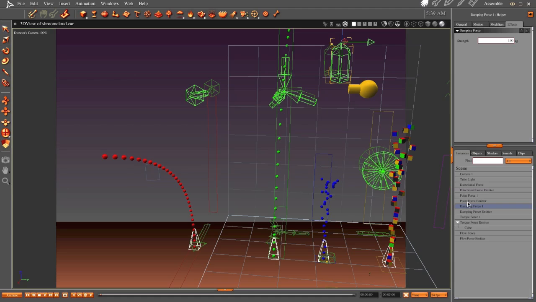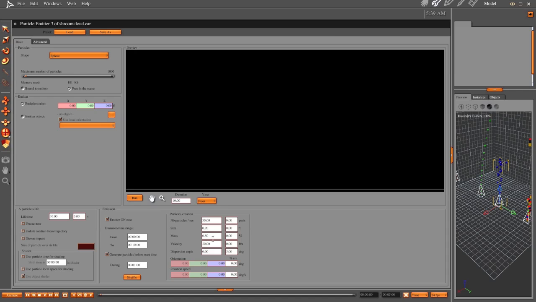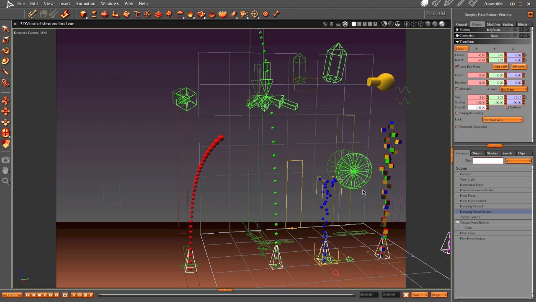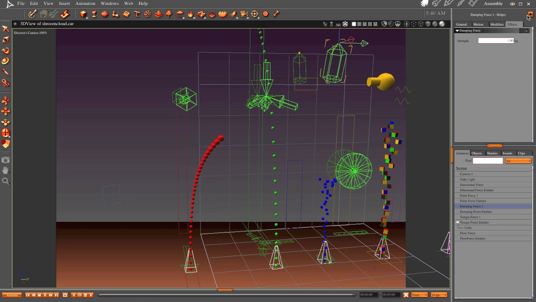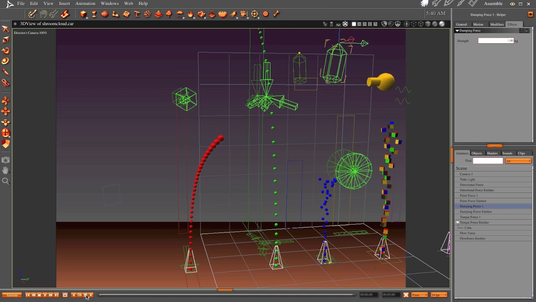So our dampening force emitter, I put the mass at 0.50, and that's 0.50 kilograms. That's kind of the universal weight measurement, kilograms. And I put our dampening force at 1. So it's starting to dampen the blue balls before it reaches an apex, its natural apex. The dampening force puts it there.